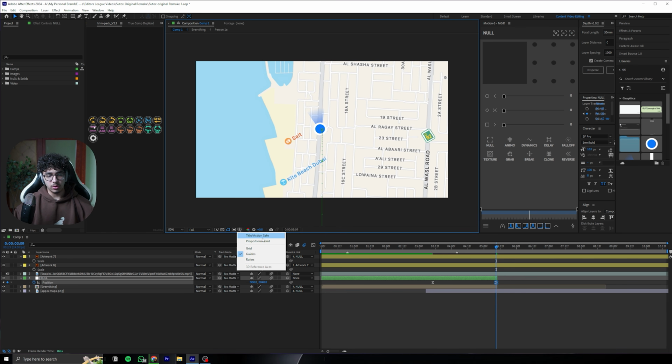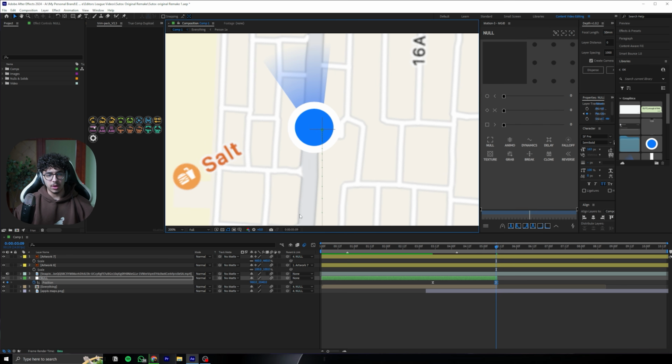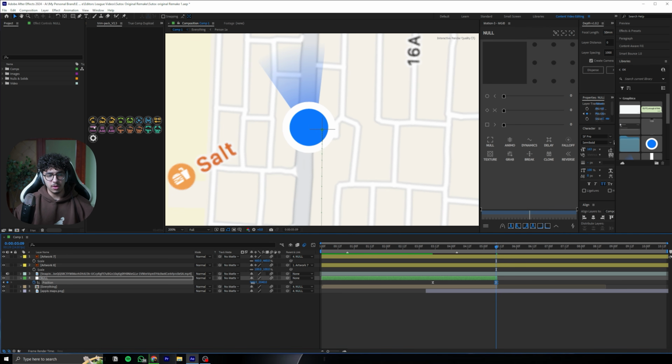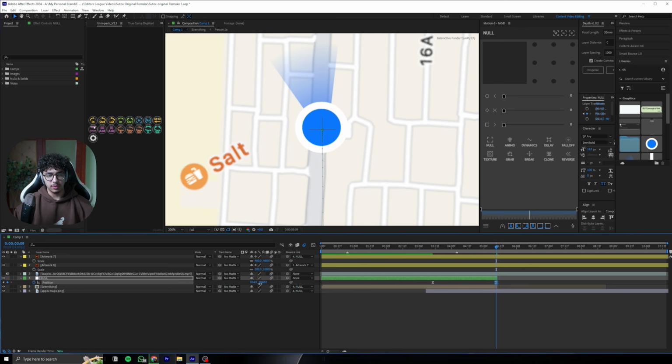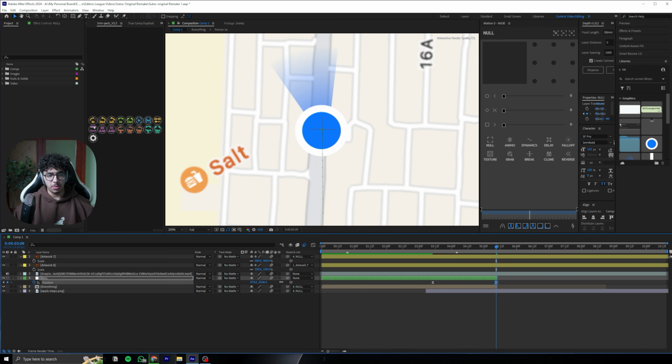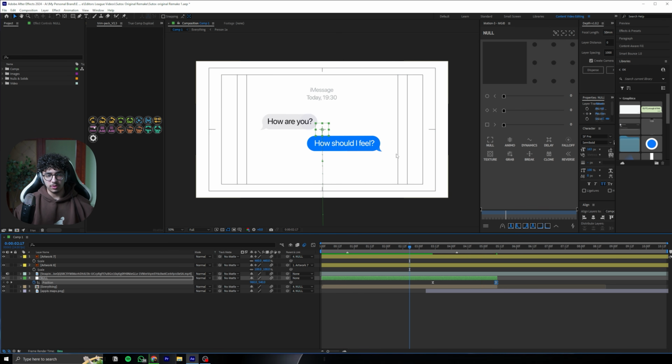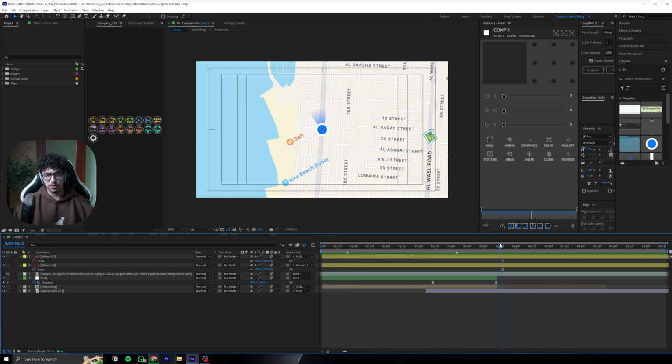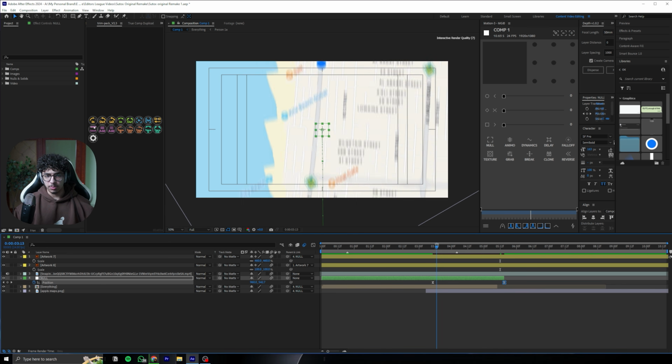So initially what I'll do is I'll just open this, and this will help us identify where the center is with this plus sign. Exactly. So I'll just take it up over here. Boom, looks cool, looks cool. So let's see how it's gonna zoom up right now. See, perfect. That is very, very smooth. And I'll just extend this out for a few more, just so there is momentum going on.